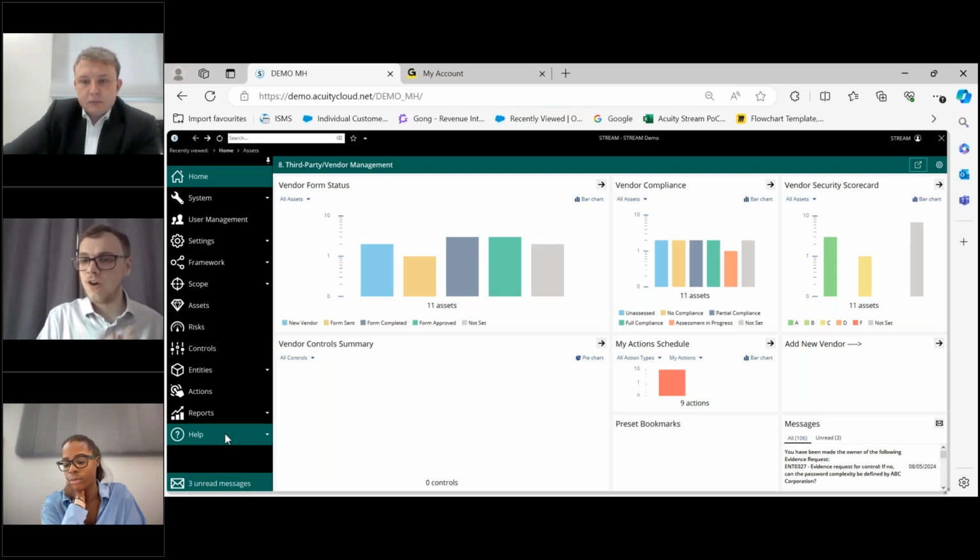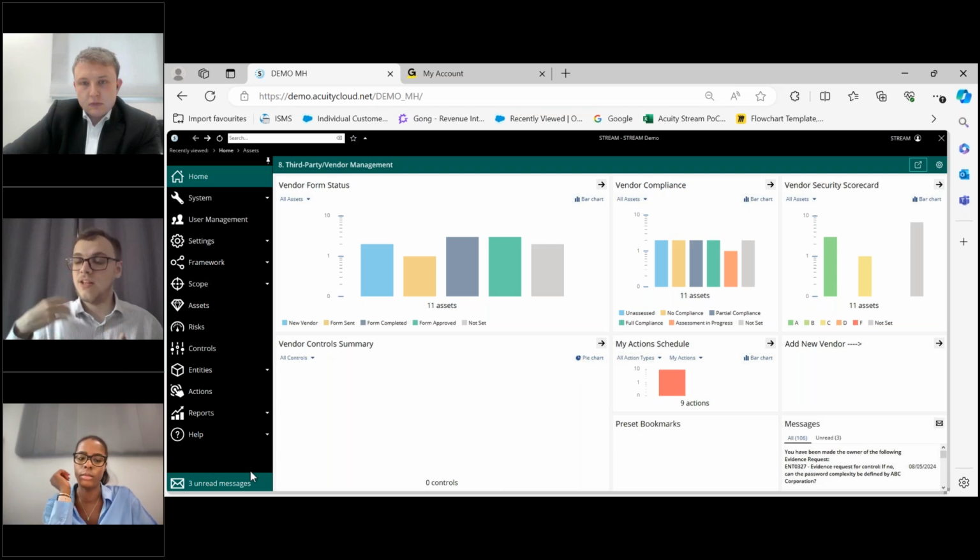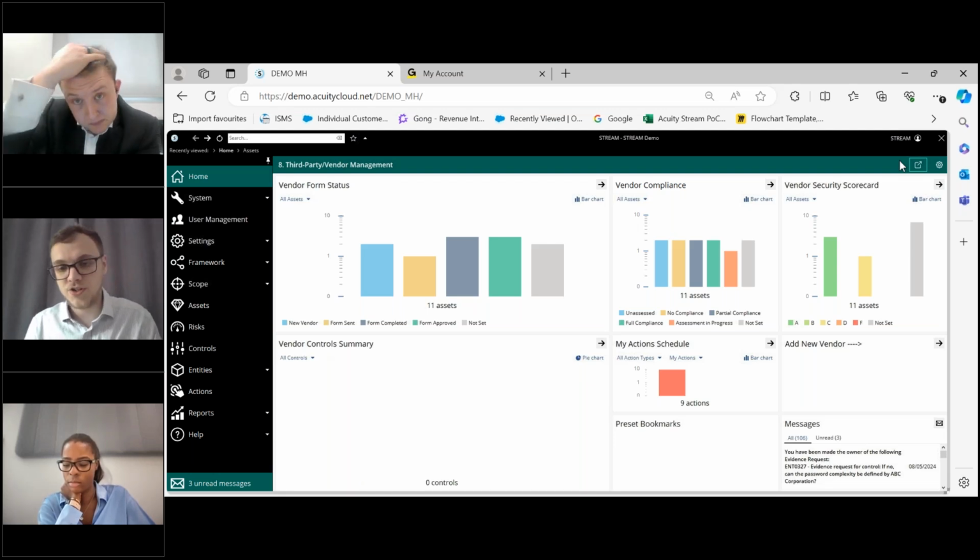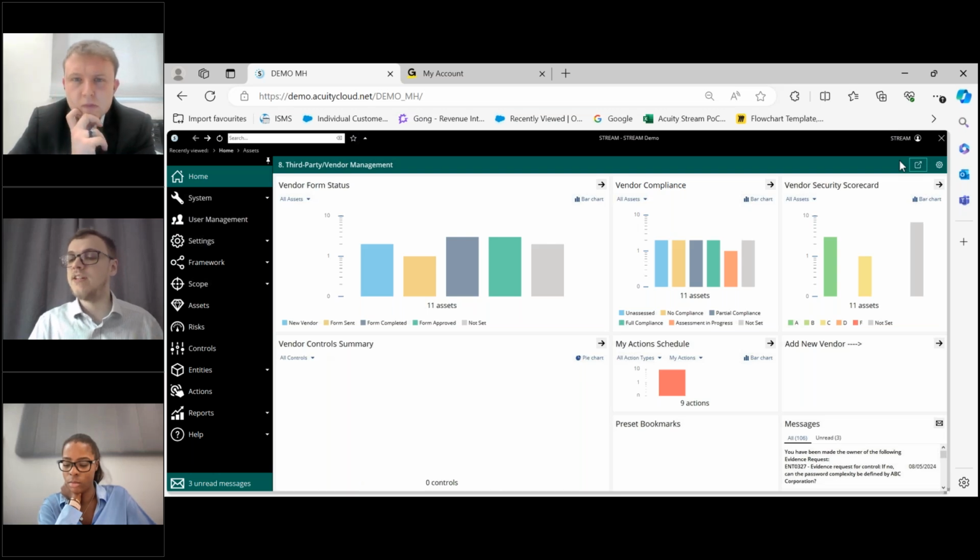So that's the menus gone through, just a couple of other little side bits. At the bottom, we do have a messaging system. This is something that we can integrate notifications into, perhaps through emails, that's quite common, or purely through the system. We've also got up here a nice little export button. You'll see that across the system, particularly in these dashboards and in reports. Anything you see, we can take that out, put it on a slideshow, put it in a presentation, however you want, really easy.